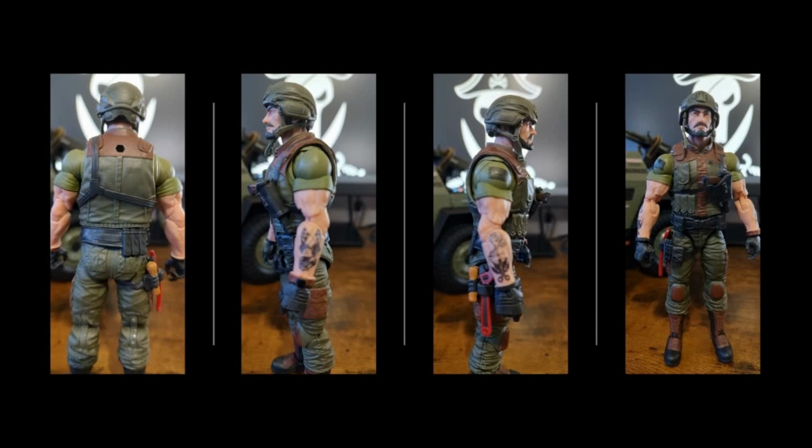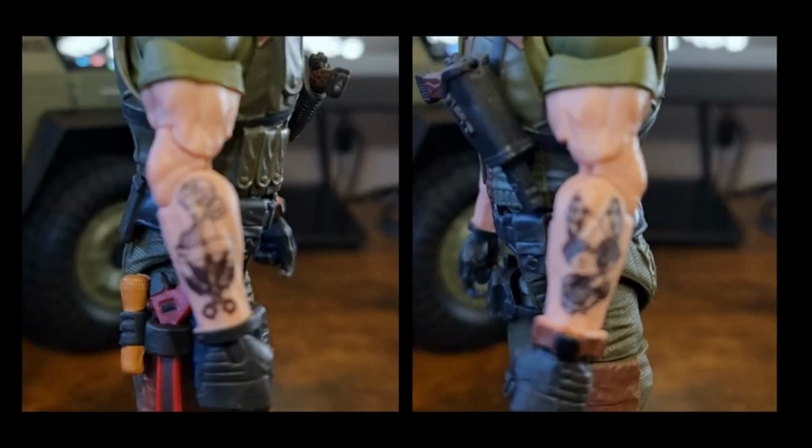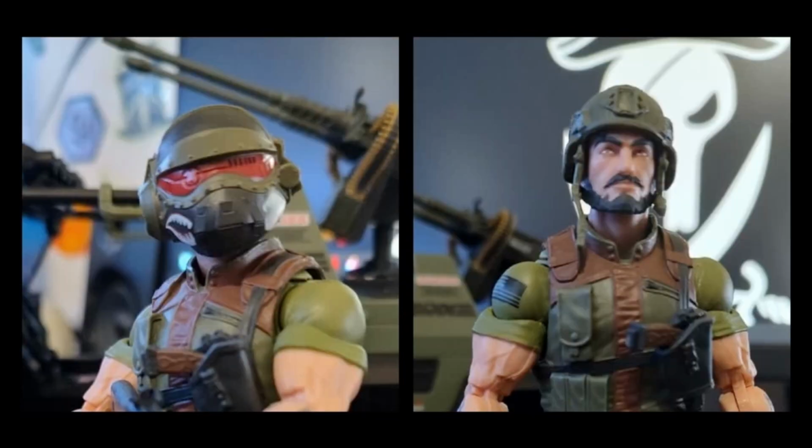One other cool feature is that with those tattoos, you do get the little pinup girl with a V8 with the pistons going, and then of course racing with a motor that's blowing up. It's just those cool little details, which I could definitely see on Clutch. He does also come with the wristwatch, which is another cool feature as well.